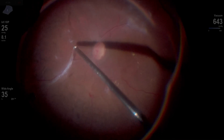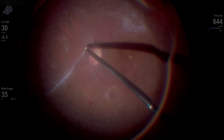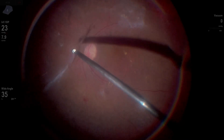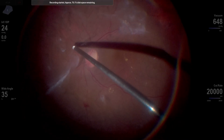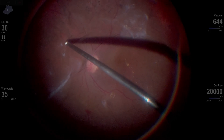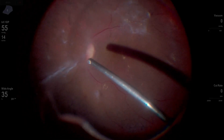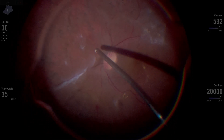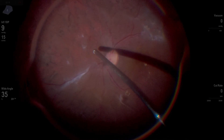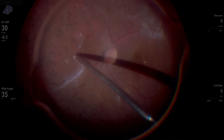Here I'm actually able to use this cutter like a pick again and like a forcep, and I'm starting to peel some of that fibrotic tissue off of the optic nerve. I'm watching the other tissue around it because I don't want to create any breaks — as I lift this, I'm seeing how the tissue responds. Once I get that vitreous up, I've got an area where I can actually segment. I created a nice segmentation trough nasally to separate that inferior plaque along the inferior temporal arcade and the more nasal traction.